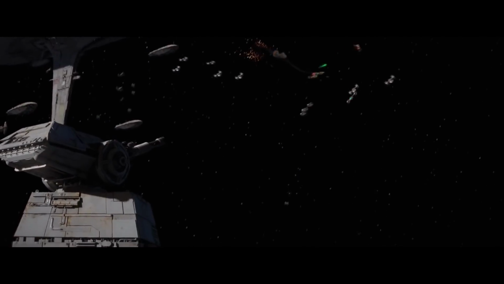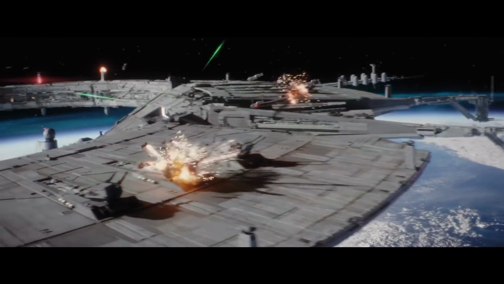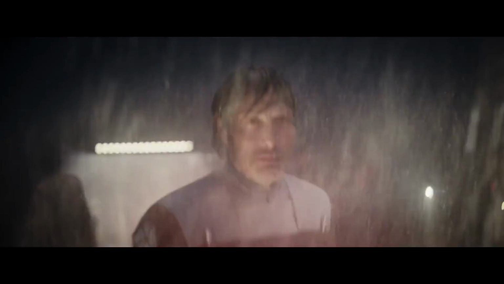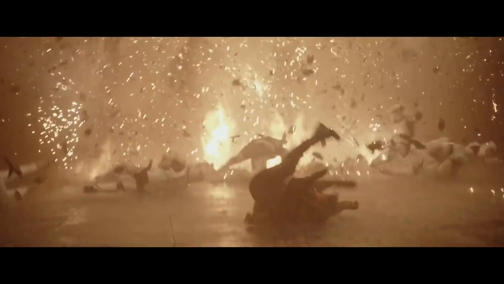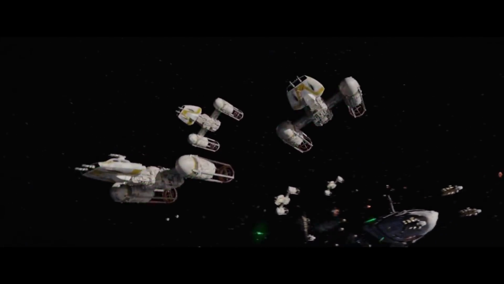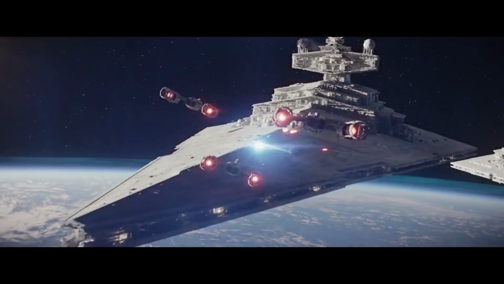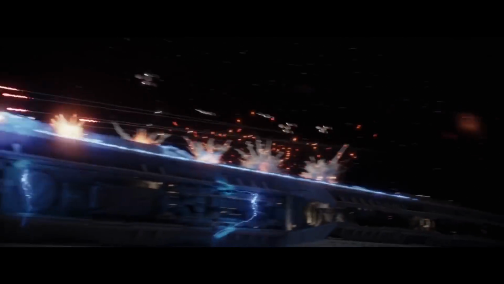For a ground attack, this is where we would use the BLT Y-Wing. With heavy shielding, rugged armor, a large payload, and a very low flight speed, the Y-Wing was ideally suited for ground attack missions and close air support. Like the Rebel Alliance, I would remove the turret gunner and add additional shielding to the bottom of the craft to protect it from ground fire.